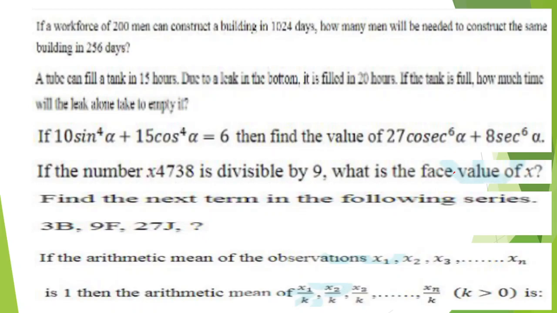Today's video pertains to the 12 important questions asked in RRB Group-D examinations in the last few years. Let's start and take a look at whether we are able to solve these questions or not. These are very inevitable questions that we filtered from the last RRB Group-D previous exam papers. So let's start.